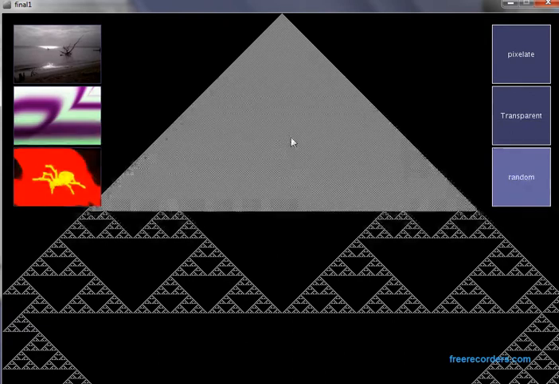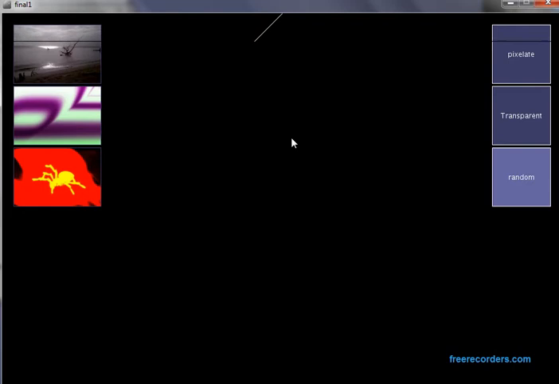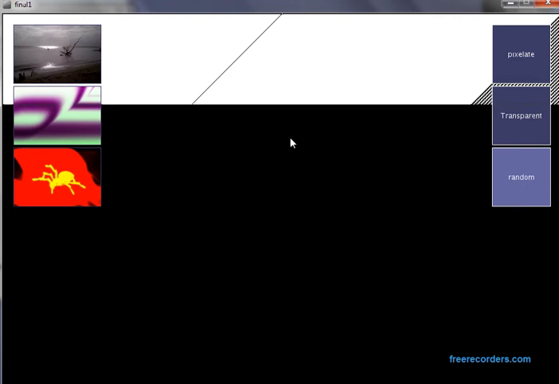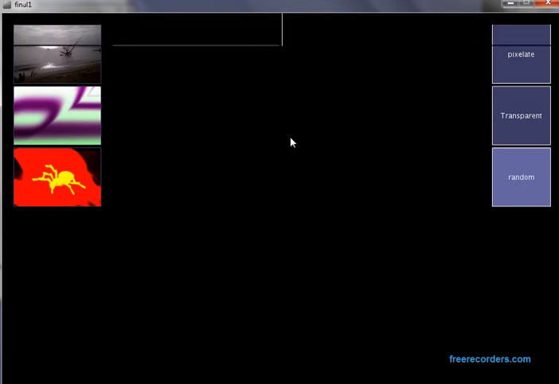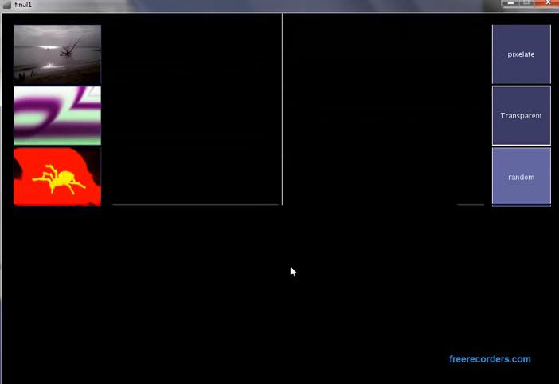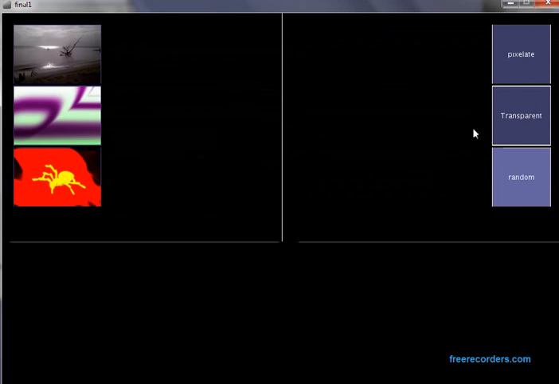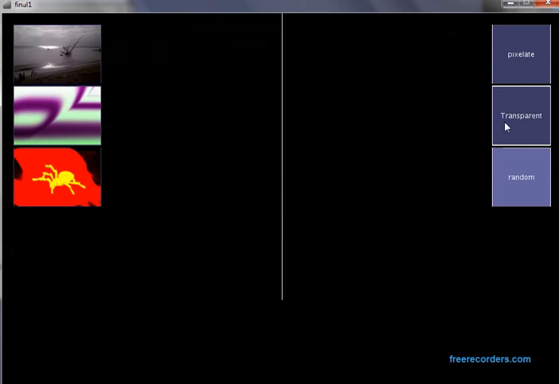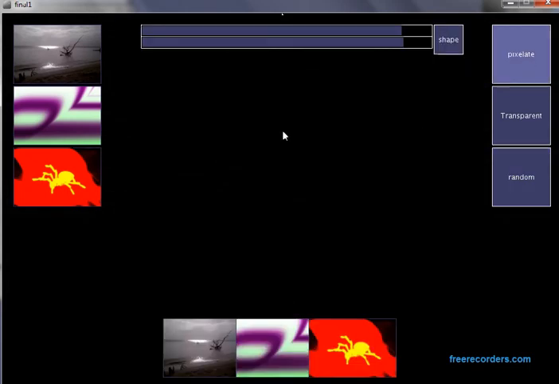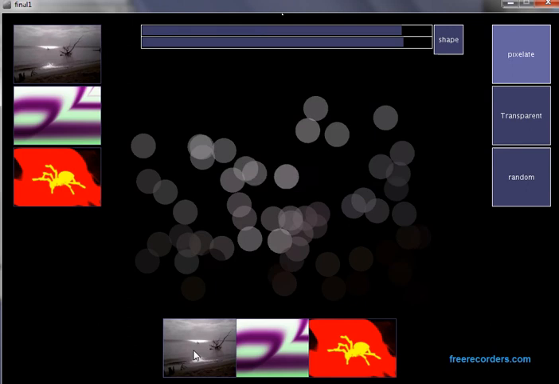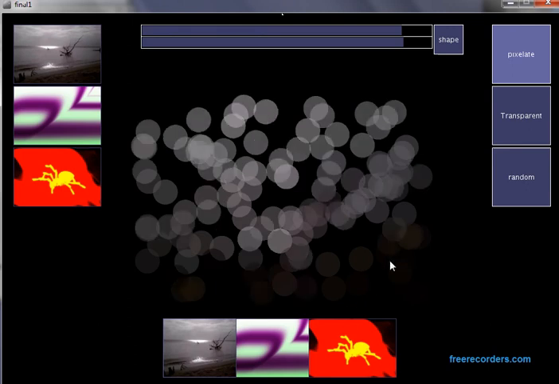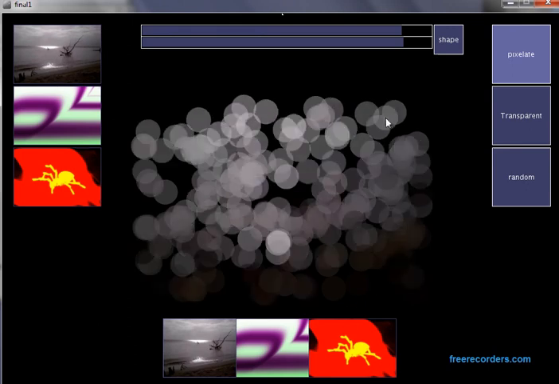Now the other interesting thing is that I could just click the screen and the image would change. Click the screen, image and background changes, right? Yeah, so that's basically it for my program. And if you want to go back to the screen or use the background, you can just click pixelate and actually use the background that's there. Use the black background and we pixelate it again, right? So that's basically it for my program. And yeah, thank you.